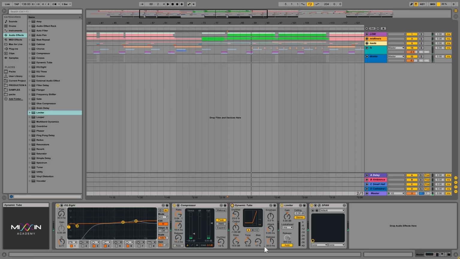You see, as I enable and disable any of the processes right here, and mind you, these are dry wet, so these are parallel processes that just add a tiny touch of character to the sound. But I can use them in such a way that I can just bypass them and see if what I did was actually beneficial to the sound, if it's making the song sound better in the end.